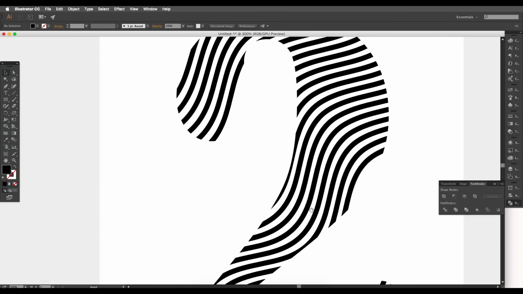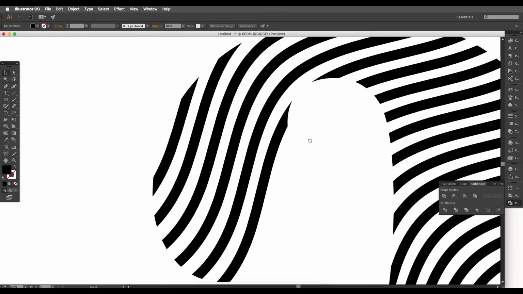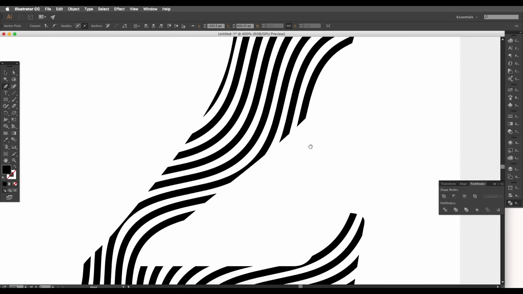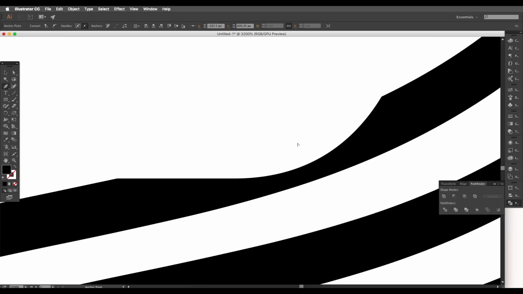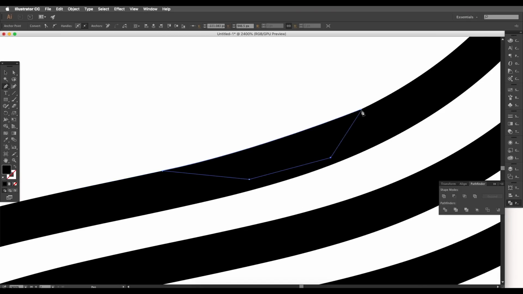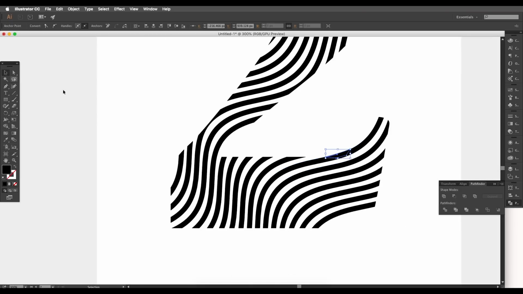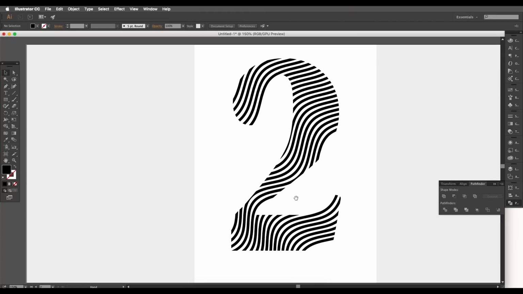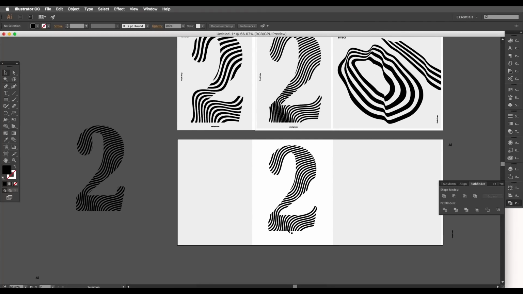Now as you can see, some pieces are incomplete, so what we can do over here is use the pen tool and complete those shapes. So select the pen tool, click, go over there, click, and as well as on the other ends, blend it nicely. In the same way, we'll go down, and here as well you can see some gaps. So I'll just fill this up, click, and click, click, and then click. And let me see what happens. So as you can see, this design is complete, this portion is also complete, here, and overall it's looking great.